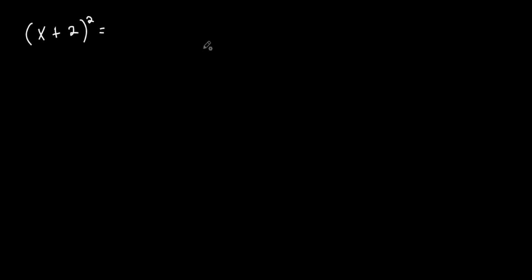So what are we doing? It's x plus 2 times x plus 2, correct? And this is a perfect square. Would you agree? Because you've got something in a parentheses with a squared on the outside. That means it's a perfect square. So what's that going to be? It's going to be x squared. What's the last one going to be?